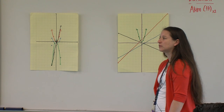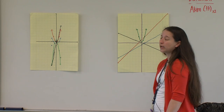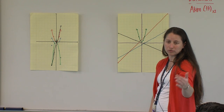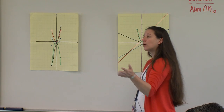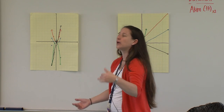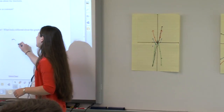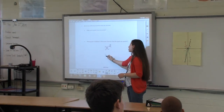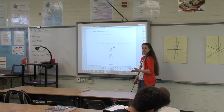Okay, Serenity, what do you notice? They probably had two to the second powers on ours, but they didn't have. Okay. They only had one. So is that the same thing? What did you guys write down? What was different about the equation? Only one of them was squared. Squared. So second power, squared, all saying the same. What is being squared? Which part of the equation? The x multiplies it by itself. Right. So if we looked at it, there was something with an x to the second power. All the ones that were straight just had an x. That's the difference between the two equations.